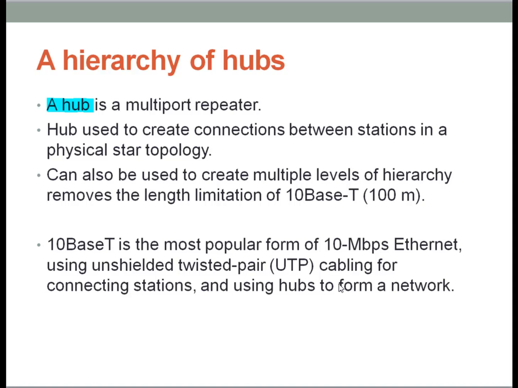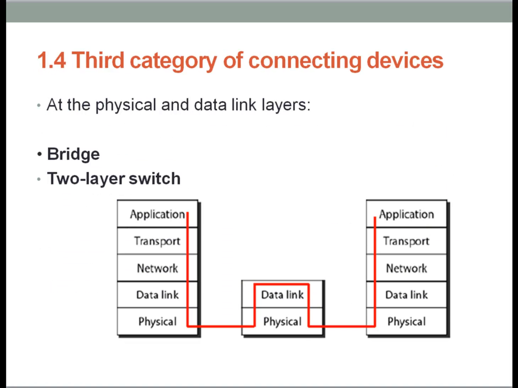So the point here is that your hub is going to support 10BaseT. What does this 10BaseT mean? It means the speed, up to 10 Mbps, and a maximum cable length of 100 meters. So this is the concept of hubs, how you can use the hub. Now up to this we are completing layer 1. In layer 1, the devices we can use to connect are an active hub, a passive hub, and a repeater.